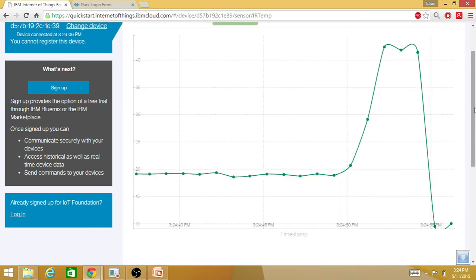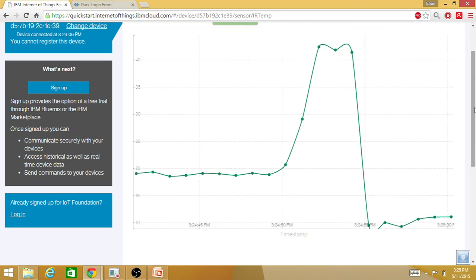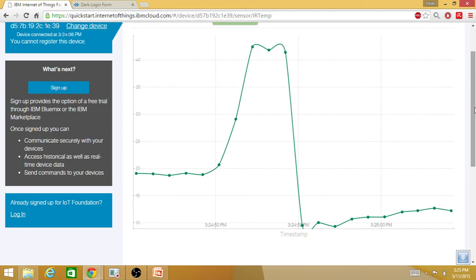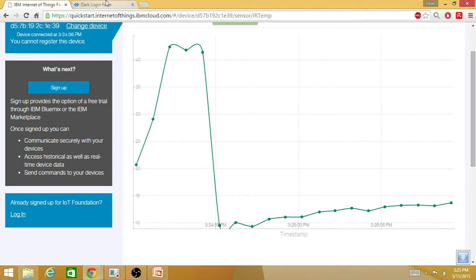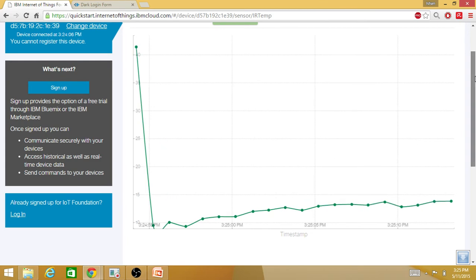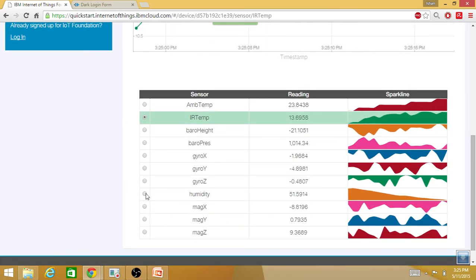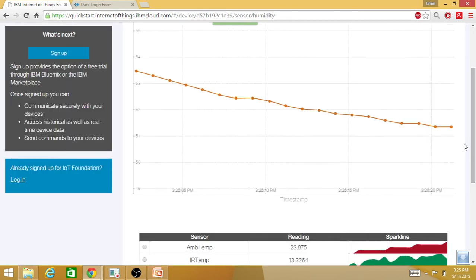We will be using IBM Cloud for hosting our sensor data, and as of now we have collected the data for the last 24 hours, and we have plugged that into the MongoDB, which we are using for our historical data analytics. Apart from that, there are various other streams of data that can be used, just like humidity is one of those. So this is the humidity data point as of now.